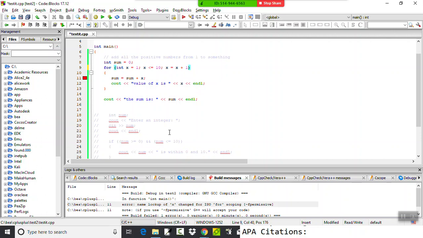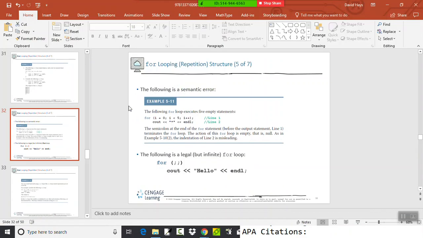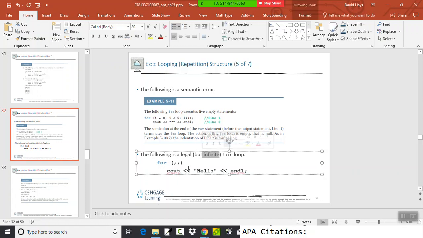Same with the while. If you have a while and then whatever it might be, x is less than or equal to 100, you never want a semicolon there. It'll cause you more headaches. In some cases you'll find that if it's after a while, it'll run forever. That's what they're talking about here with an infinite loop. That's interesting. I never tried that. For and then leave them all blank. Huh.